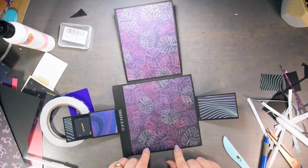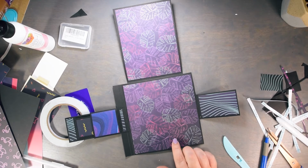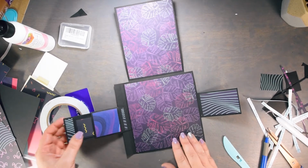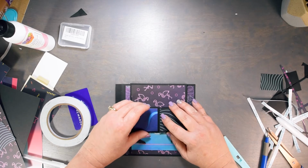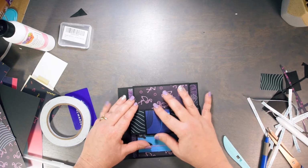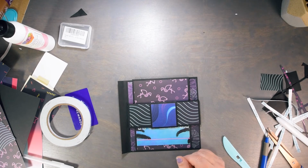Depending on what kind of scraps you've got, you could always add like a little pocket right in here. That would be cute. I may go back and add a pocket made out of pattern paper. That is it for page number 7. And it just holds everything closed.